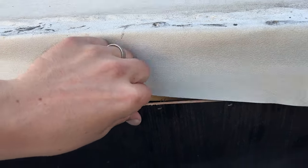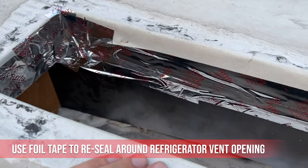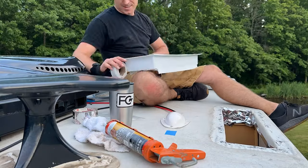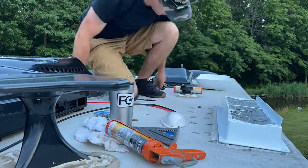Okay, so last thing I gotta do is seal this back up here. I'm just gonna use some wood screws. We chose to replace our fridge vent because of a stripped access screw and UV damage.